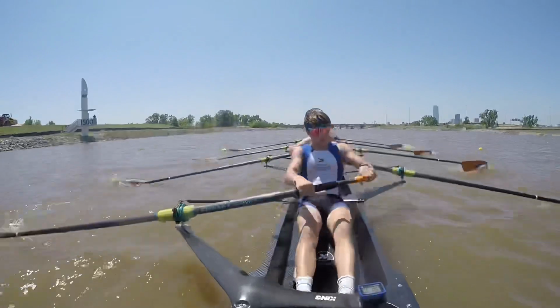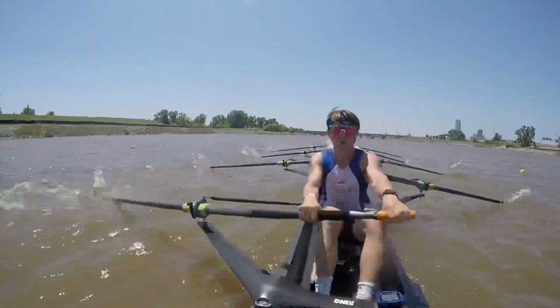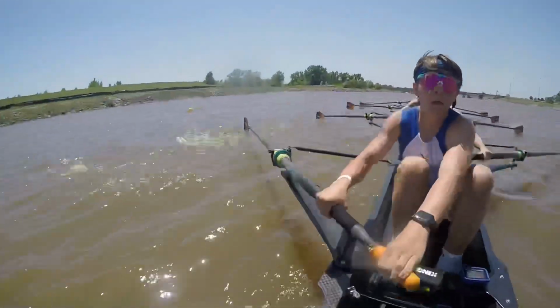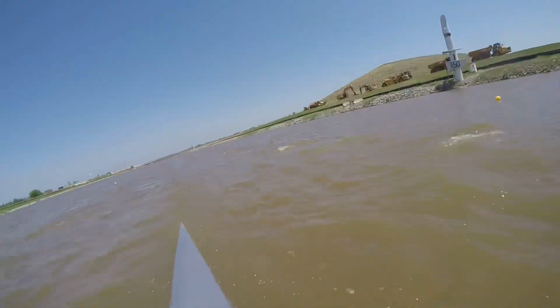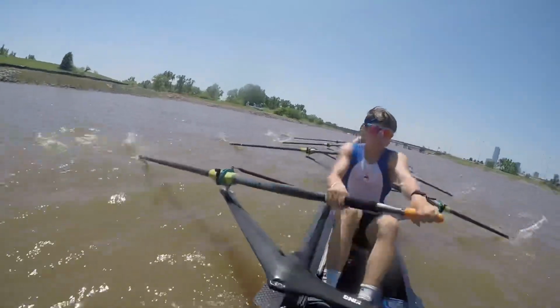Big bend. Keep climbing on that eight. Hug their stern. Eat their stern. Their stern tastes like an ice cream sandwich. Keep climbing. Where even is that other eight behind us? Where are they? They're not even on the water.